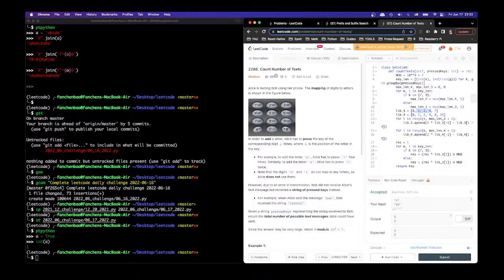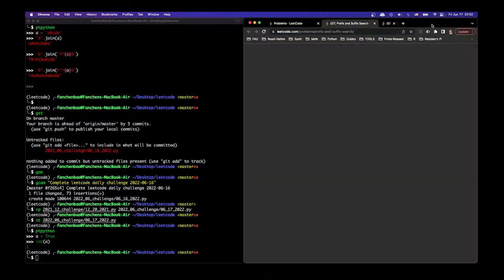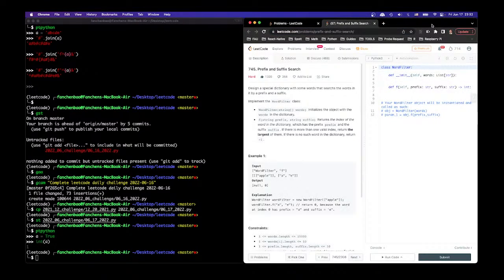Very good question. Alright, so now we're going to go to today's challenge, which surprisingly is also a difficult problem. But we solved this before, so let's see, what do we have? Design a special dictionary with some words that searches the words in it by a prefix and a suffix.